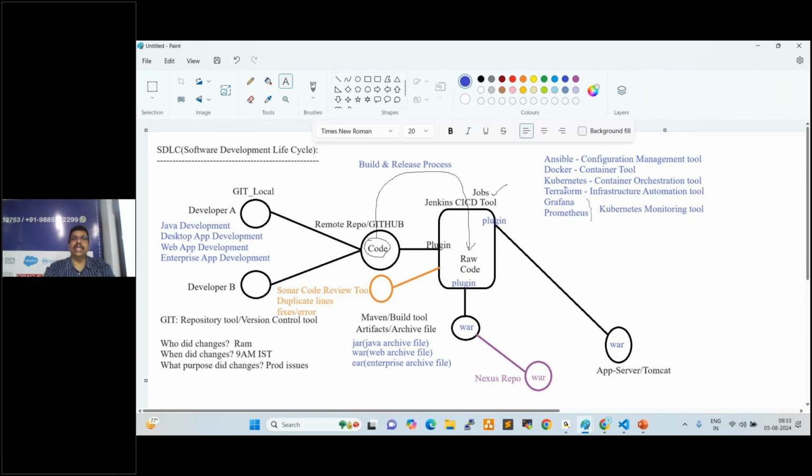So here, these are the advanced tools. In these first four tools, if you are good in one tool with a cloud platform with Jenkins, at least two tools are required here, not only one tool. If you are good in Kubernetes, that one tool is enough. But along with Ansible, Docker, Terraform, at least you require Jenkins also. Along with that, one cloud platform, right? You can easily crack your interview.